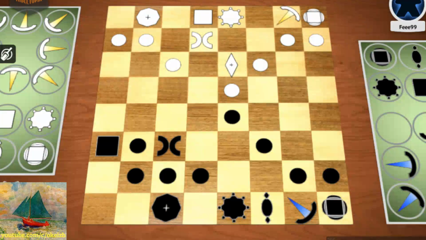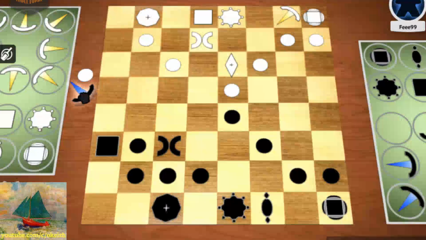Okay, so he's letting me in a little with this, but I'm trying to work out which direction to put it in. So maybe I could put it going forwards or backwards.